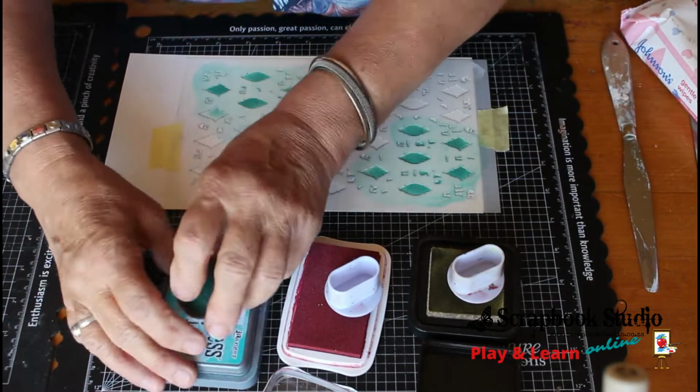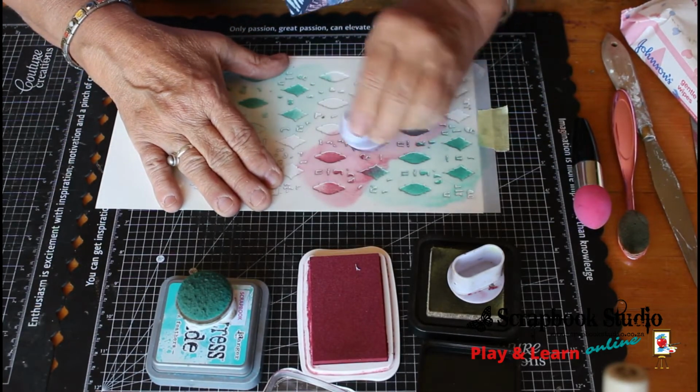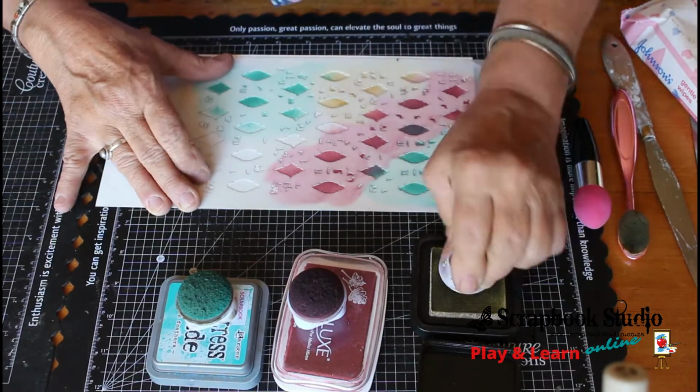Now you can use any blending tool. I've got some lovely blending tools, I've got those, I've got these, I've got little sponges. But for this, I'm just going to use that. Now, what I'm going to show you, you can use any ink. It doesn't matter what ink I use to blend with. The main thing is I add it with a bit of tape, so my stencil doesn't actually move. I'll use just three basic little colors, and I'm using a different stencil.